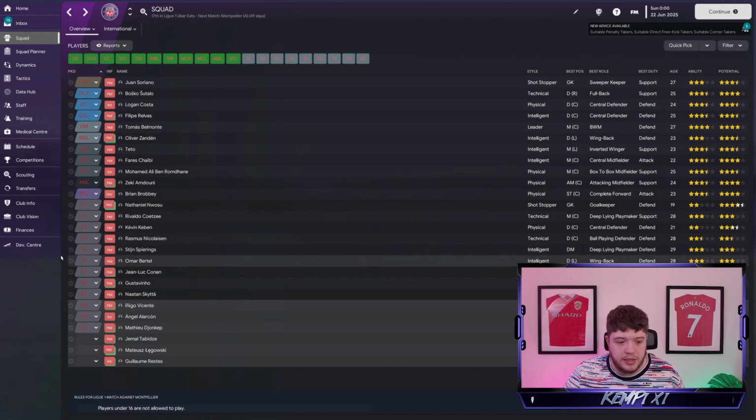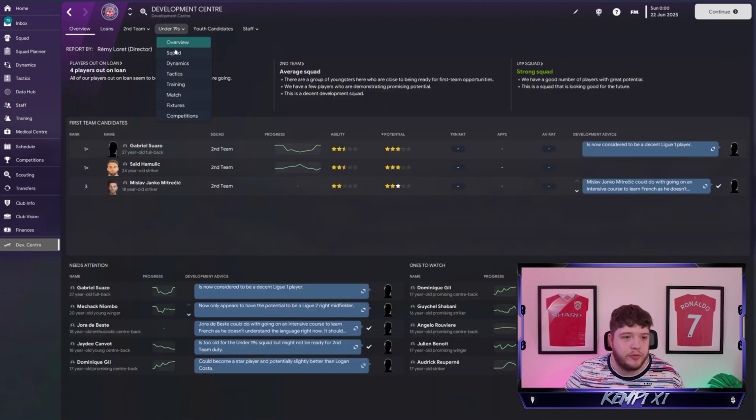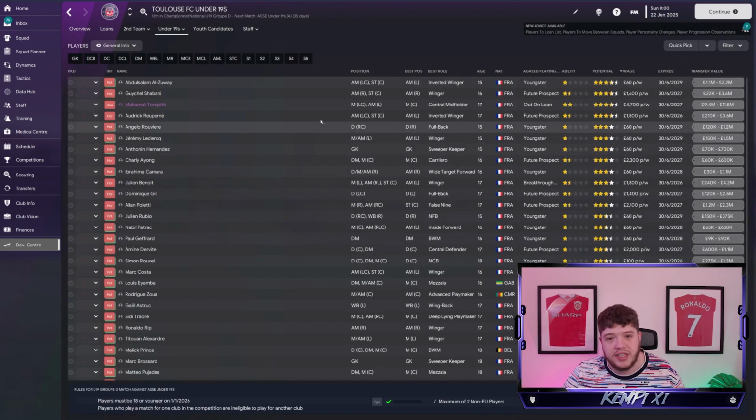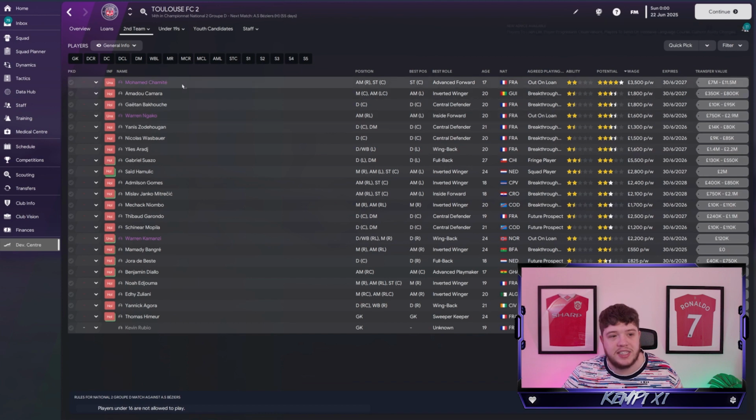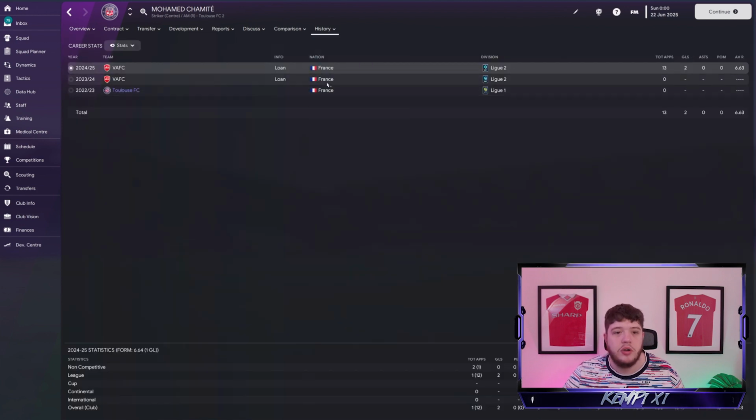I believe there's some other players as well. I mean, if you look at the club info, they've got 14 youth facilities who've been providing some absolute bangers. I mean, there's even a lot of 4.5 stars in here as well. So keep your eye out for them. In the second team, there's also Mohamed Shamite. Again, looks fantastic. He's now been loaned out to VAFC to see what he can do for this upcoming season.